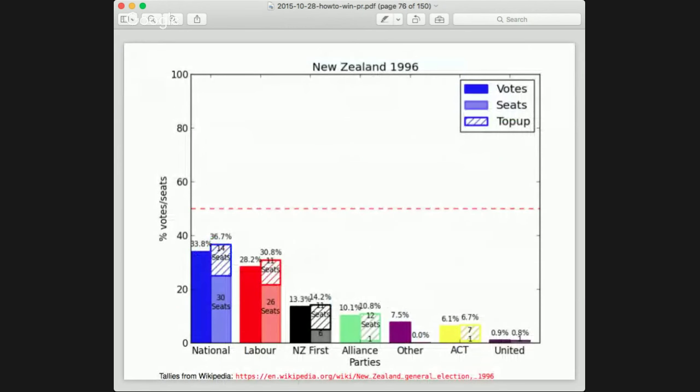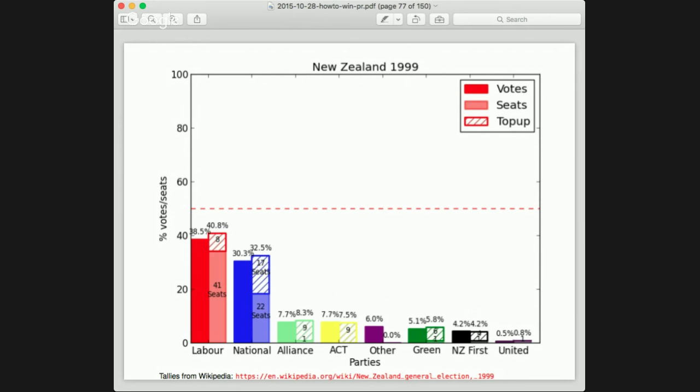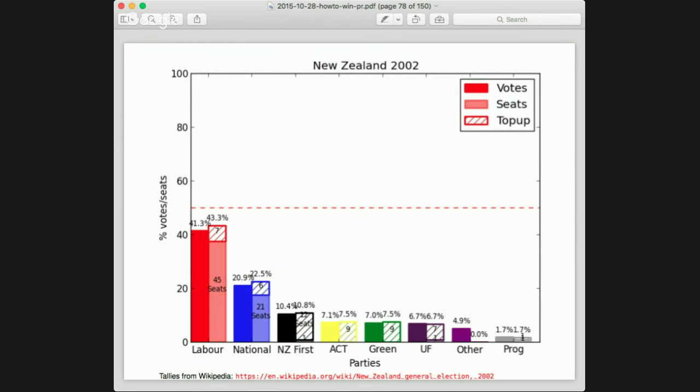So I think I have some graphs. Okay, so here's 1996. It's not perfectly proportional, but it's not bad. Here's New Zealand First. They partnered with National. Here's 1999. So in this case, Labour partnered with Alliance and the Greens, and that was enough to get them over, and that was a coalition government. Now, 2002, it was Labour partnering with, I can't remember, United Front, United Forward. And so those two formed, and then they also had supply and confidence from some other parties.